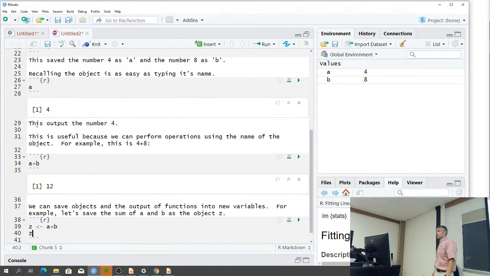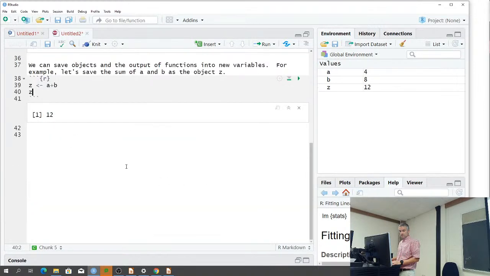But sometimes if you're creating a data frame, maybe you just want to see the first part of the data frame after you create it. Or maybe you don't need to see all of the output. Or maybe you want to see more specifics. So we recall the object right away, and when I run my chunk, I get 12. So I run A plus B as 12.